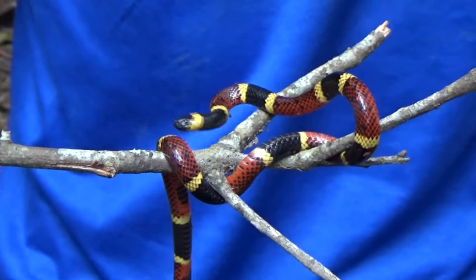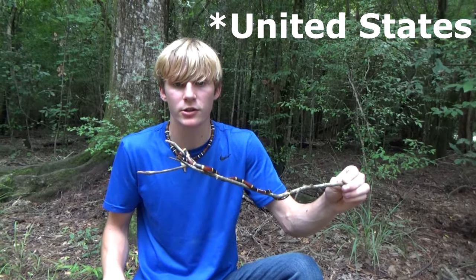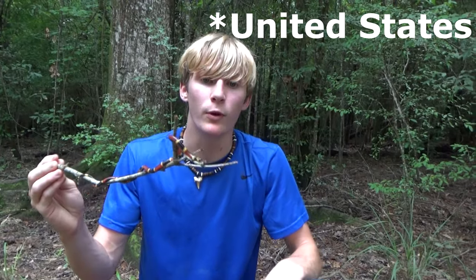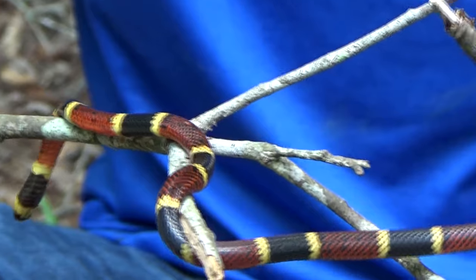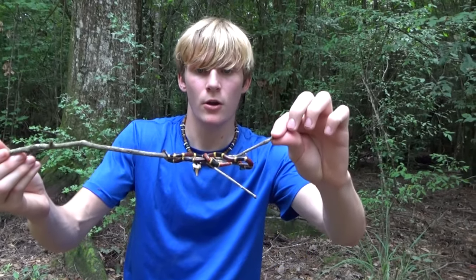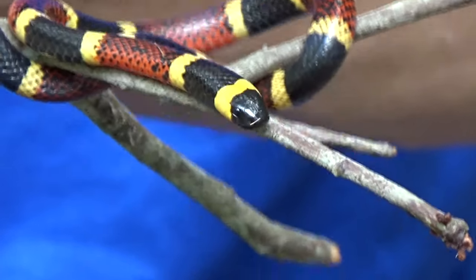Now, this is only for North America. In other parts of the world there are coral snake species with completely different banding coloration, so this is really just for North American coral snakes and our milk snakes — there are other milk snakes with completely different patterns. I'm only referring to this specific setup in North America with milk snakes, scarlet snakes, scarlet kings, and coral snakes. Look at how well he climbs — they're a really good climbing snake, but they do like to spend most of their time on the ground. Hopefully I've given you enough time to just stare at this snake, pick out features and details of the snake's design so that if you see one, you'll be able to instantly identify it as a coral snake.